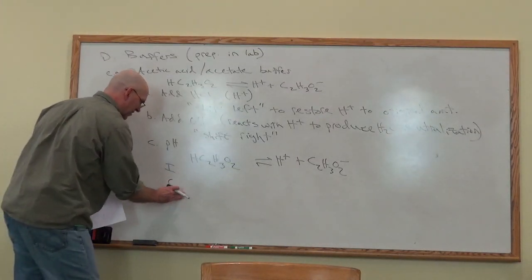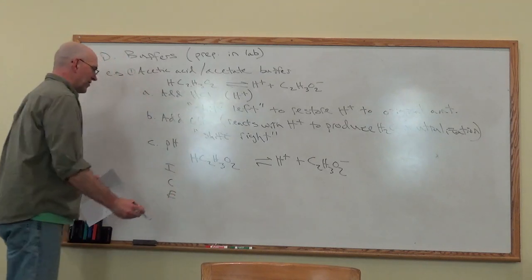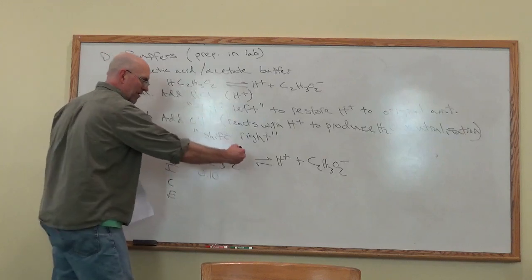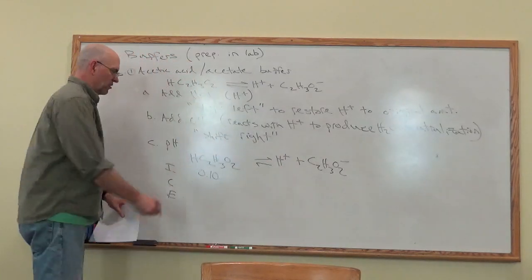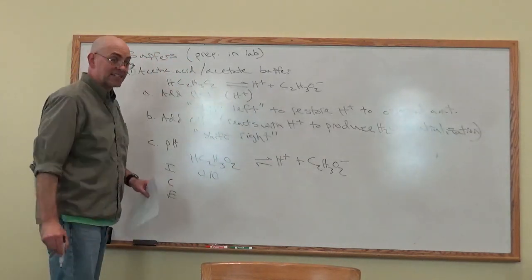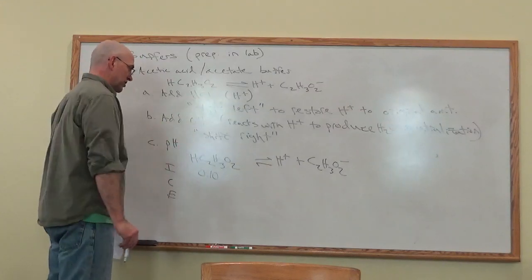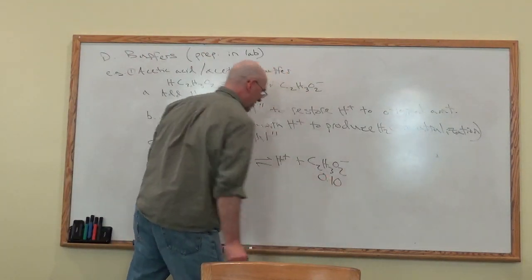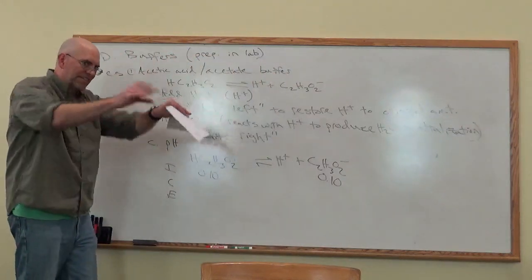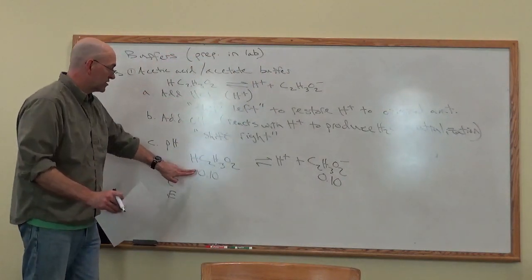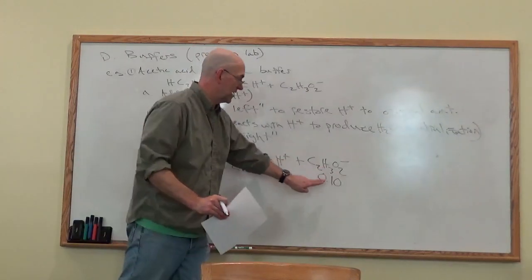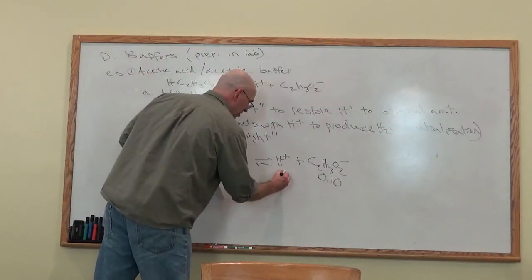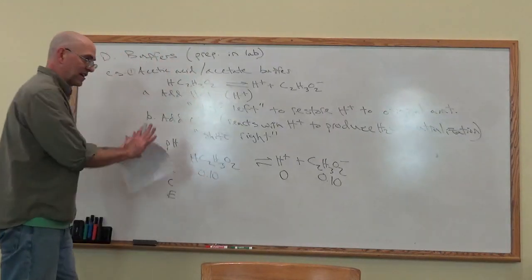We're probably getting tired of these. And the initial concentration of acetic acid is 0.10, and normally we write zeros and zeros, don't we? We just go blah, blah, 0, 0. Nah, that's not the case here. You make this solution to be 0.10, you make this solution to be 0.10, and you dump them together. So you have to have an initial concentration here and here. And this seems kind of odd, but we're going to assume that this is 0 to start out with, because it's like a freeze frame again.